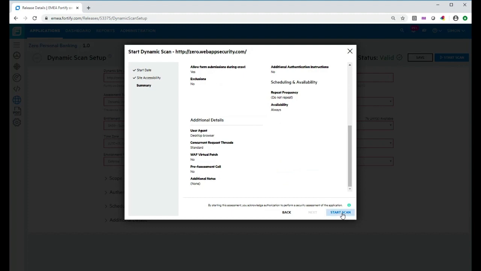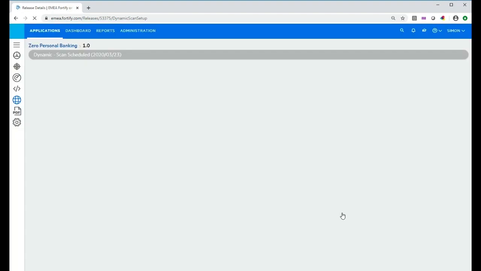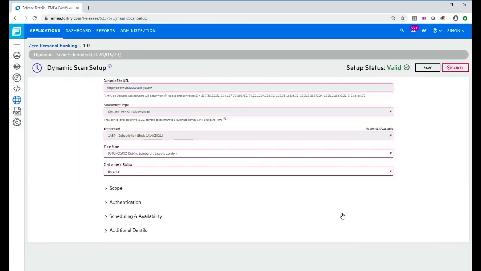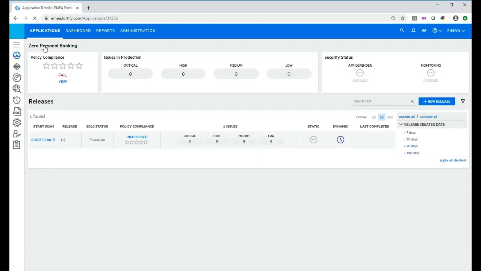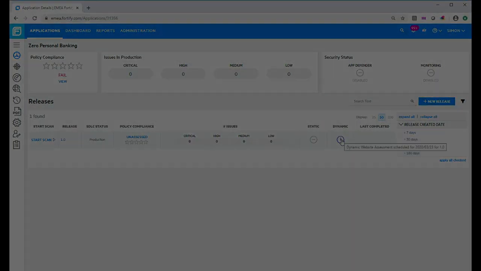Start scan. And there you go. The scan has been scheduled. I can now exit this page. I'll go back to this page here, which will show me what's happening with this application. And you can see that a scan is now scheduled.